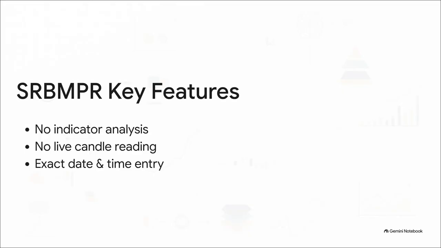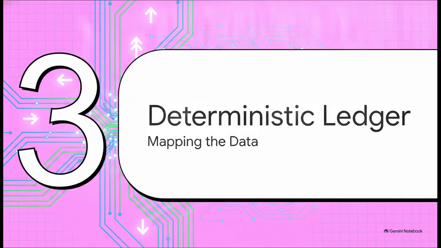So here is the real game changer. In a live market setting, a trader using this system isn't sitting there hunting for new patterns. You don't need indicators. You don't need to analyze candles or read OHLC data to make a decision. All the heavy lifting was already done by the system on 20 years of historical data. You are simply waiting for a predetermined date and time to show up on the clock. And when that exact moment hits, your predefined entry level applies mechanically. That's it.